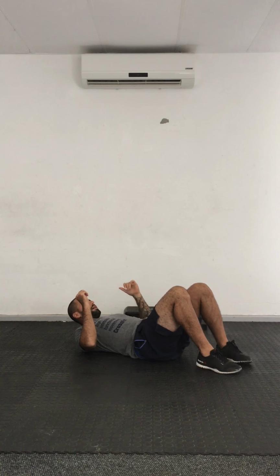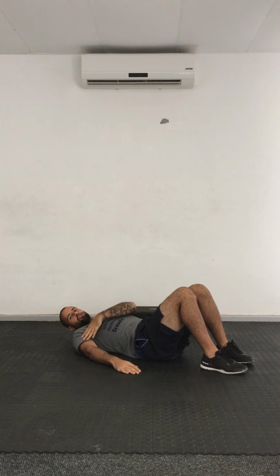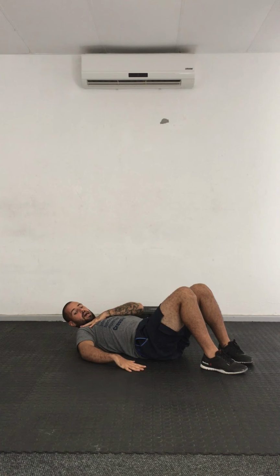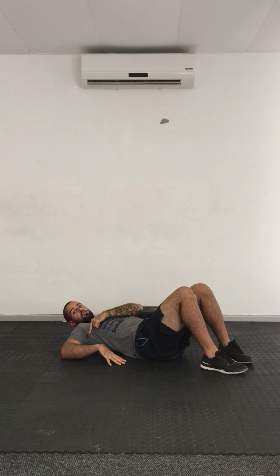Okay? So the shoulder internal rotation slides, you're going to be on your back, arms at your side, shoulder blades tucked back, okay? Now I'm going to show you just with this arm, but note you are doing it with both arms at the same time, okay? So just to demonstrate with this arm, you want to keep this shoulder down as you slide this thumb to the armpit, like this. But you want to keep your elbow sliding along the ground as well, okay?